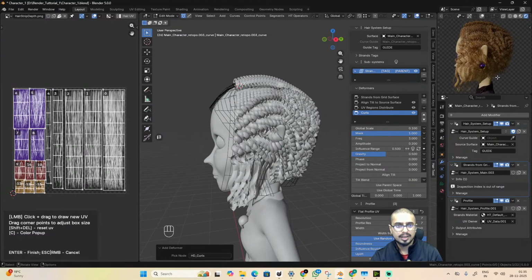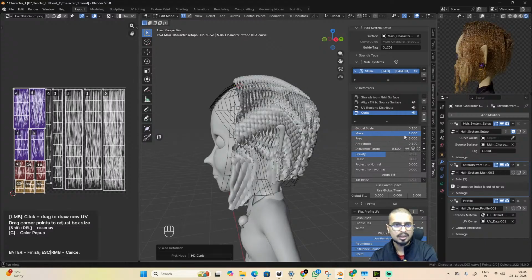Pretty interesting, but still some parts are way too jagged, so we'll change the amplitude as well to 0.1 maybe.